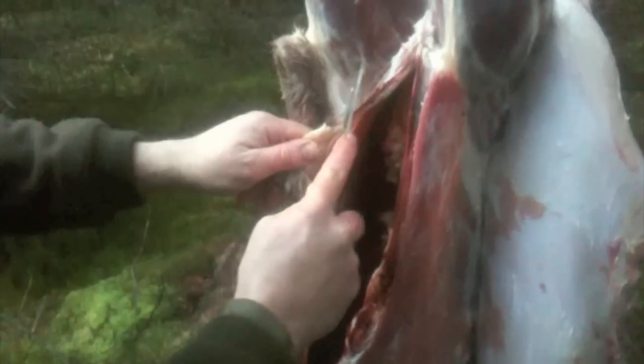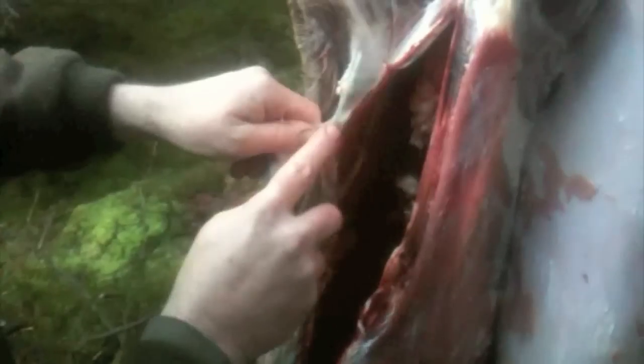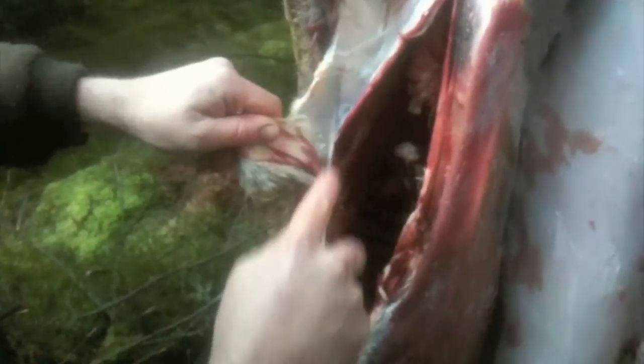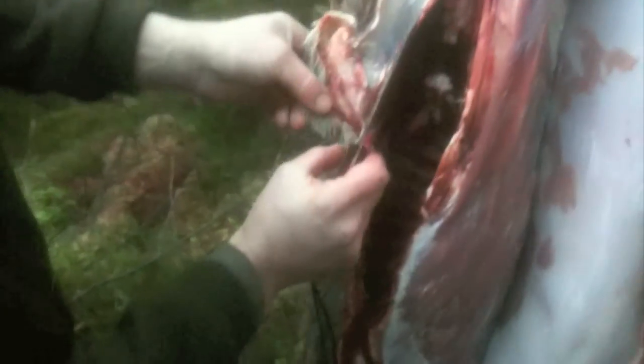Okay, same principle again. We're going to take the skin away from the flank meat, being very careful, pulling the meat away. You see here, the skin is very close to the meat here. Sometimes it's unavoidable. We're just going to have to make an incision, commit to doing it. There we are. There's the flank meat. That's what I'm looking for. That piece of flank.